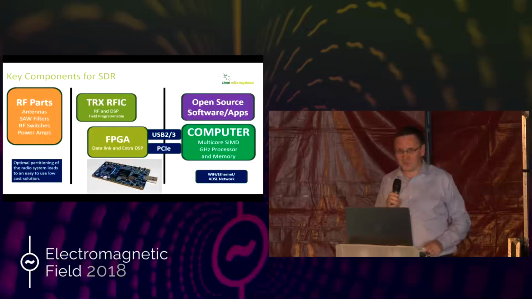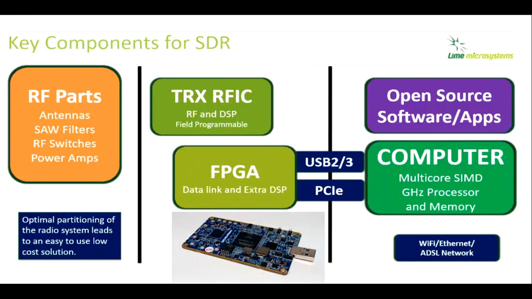So let's start looking in a little bit more detail at the software-defined radio. I first of all like to emphasize that a software-defined radio isn't the card that you buy from Crowd Supply or from Amazon, but it's actually a whole system. So you have the RF parts, which would typically include an antenna and some kind of RF filter, which prevents you being jammed by interfering signals and also stops you interfering with other systems.